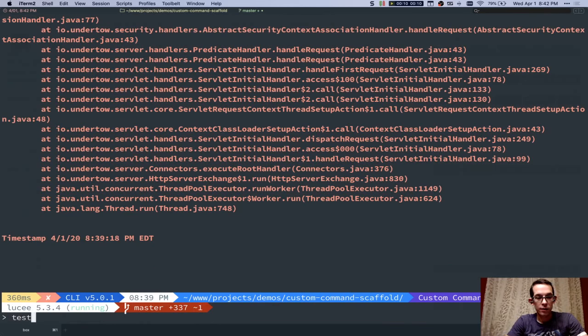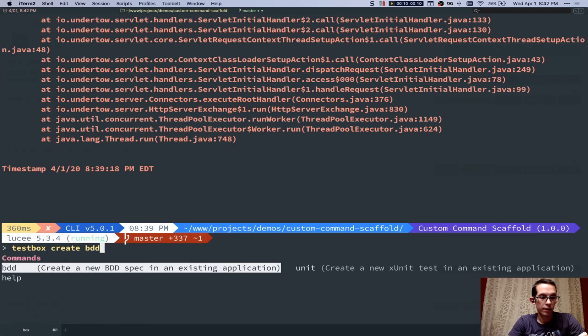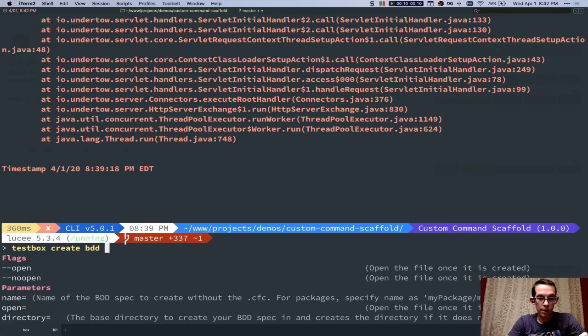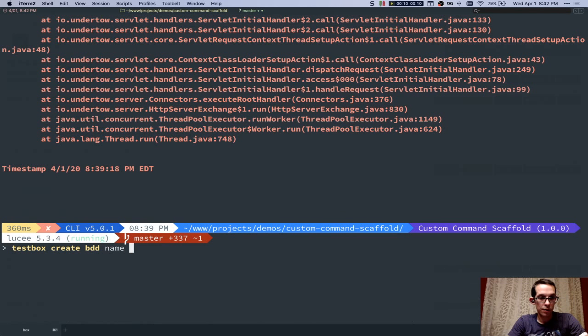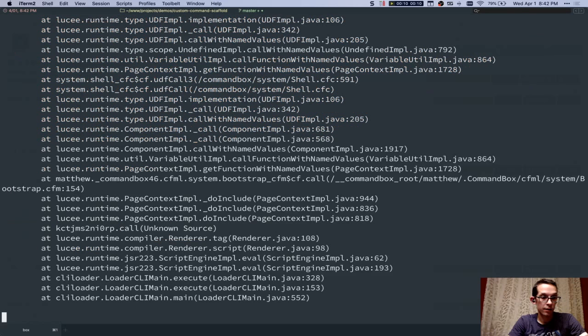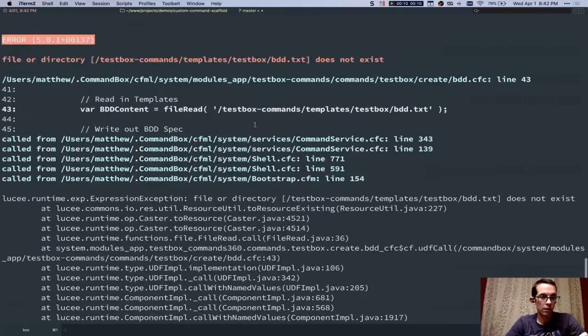Test box create BDD. We'll just name it right now CLI. Yeah, why no love?